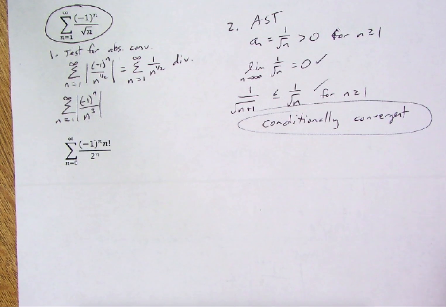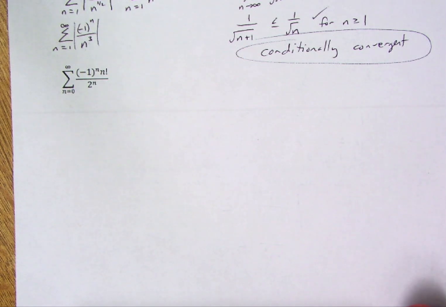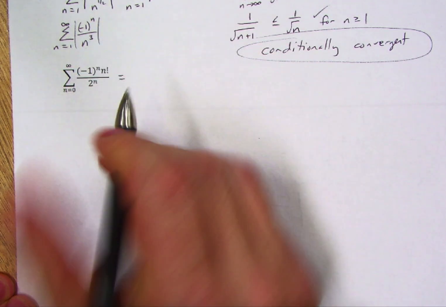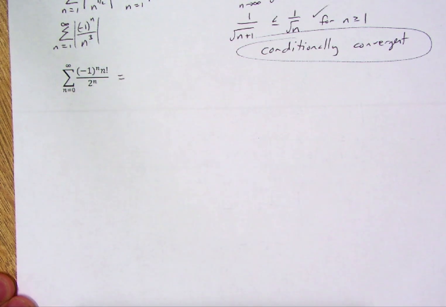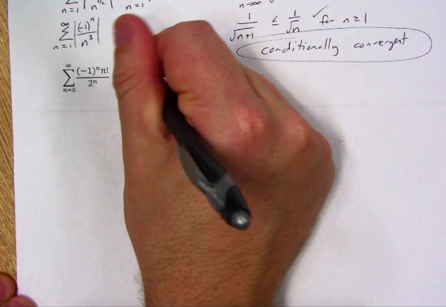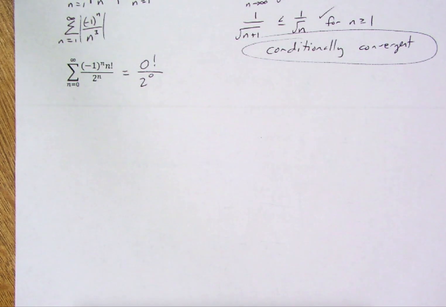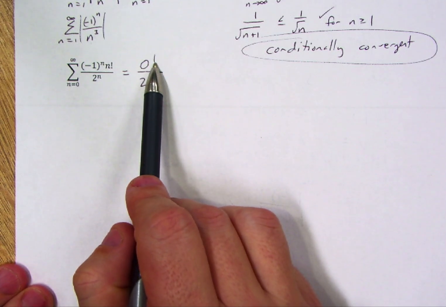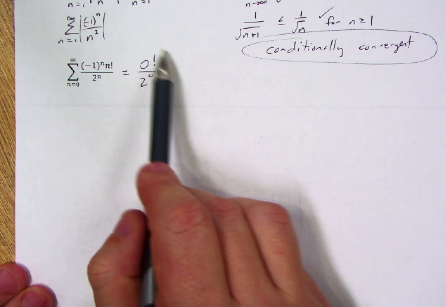Last one. So we are going to be getting into factorial a good amount with the ratio test especially. The ratio test is going to be our friend with factorial. But I want to talk just a little bit. If I expand the first few terms, imagine I plug 0 in for all these n's right here. Well, I would get 0 factorial over 2 to the 0. And just one thing that's important to point out, and maybe next class, if you remind me, I'll get into it a little more, but 0 factorial is actually 1. 0 factorial is 1, and 2 to the 0 is 1. So this is just 1.